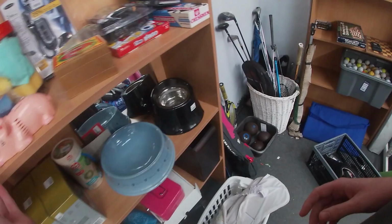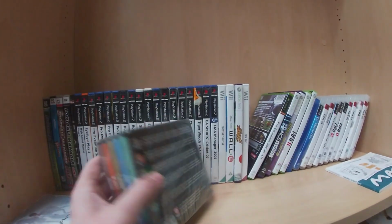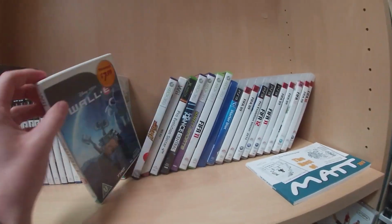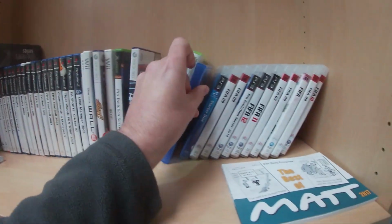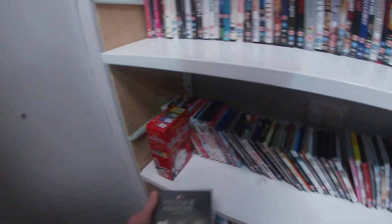It's just out of like one card. Okay, just got a peek of the games. And I bet they're all crap. Blank discs, rugby, Singstar, cricket, terrible. Wally, PS4 game, with, oh, it's FIFA 15. Vintage comedy. £1. And I've covered the barcode. Thanks for that. I think it might just be the shirt for today.